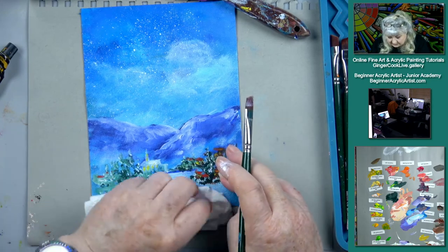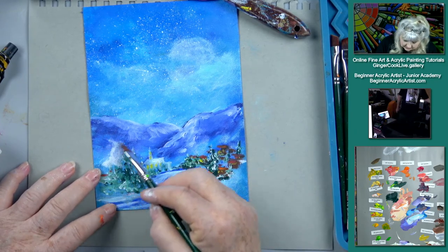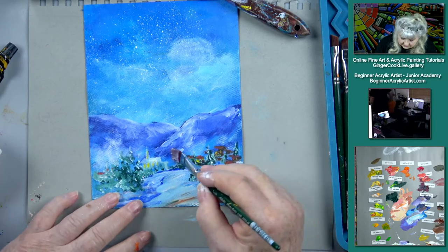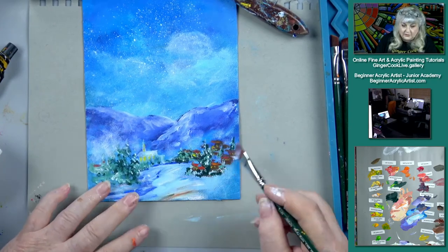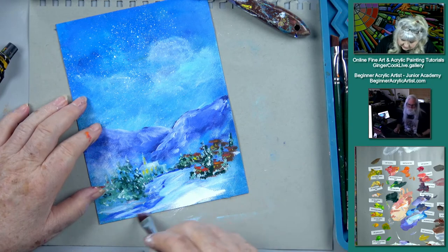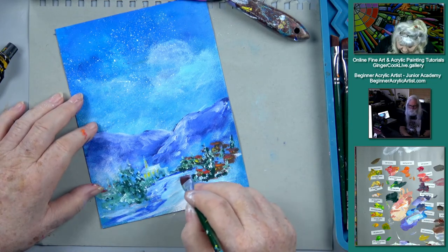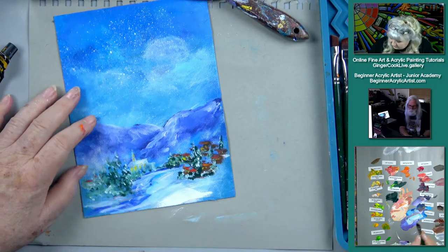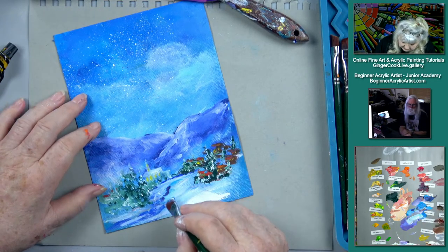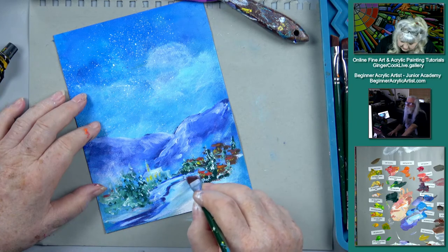But let's see, I don't like that color right there. Let's take that off. But all right, so we've got this little bit of, and let's see, I want some white in front of here. And I don't know what I've got left here, but as far as the... Well, kind of a little river here that suggests a river of some kind here, the waterfall. So it makes its way through the woods.